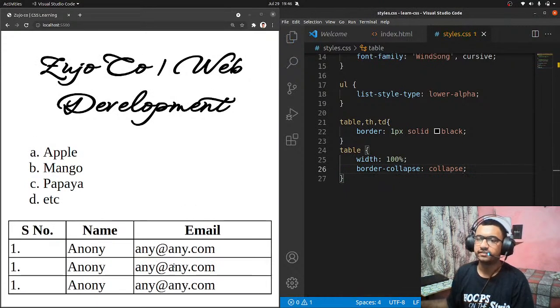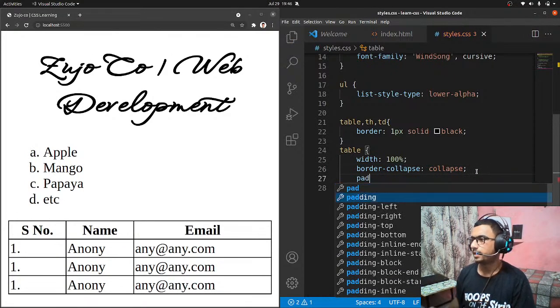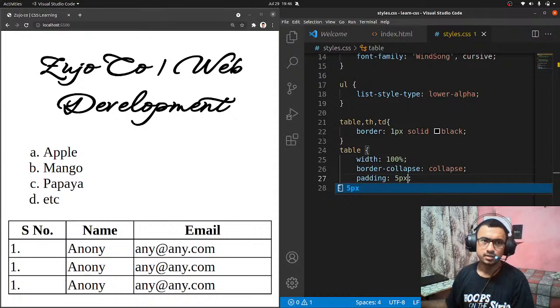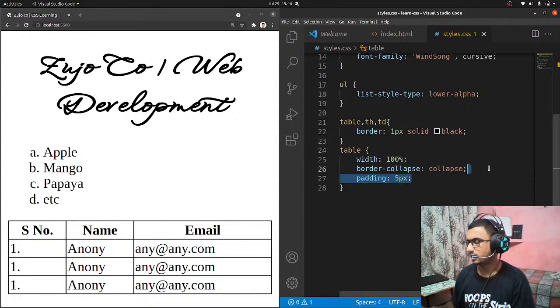So you have seen the difference, right? You can add padding, I guess, like 5 pixel. No, I guess it is not being added to this one, so no problem with that. I think this is not really required.